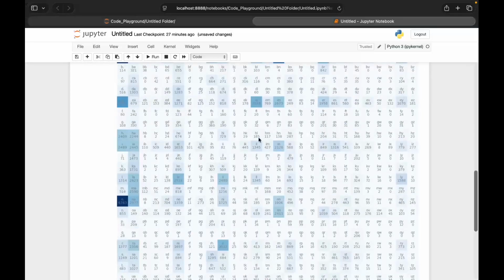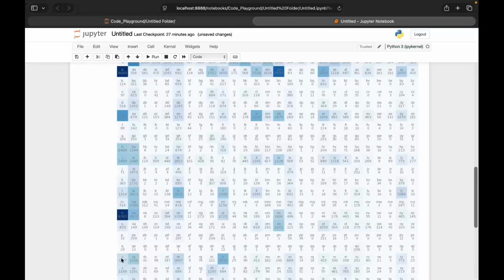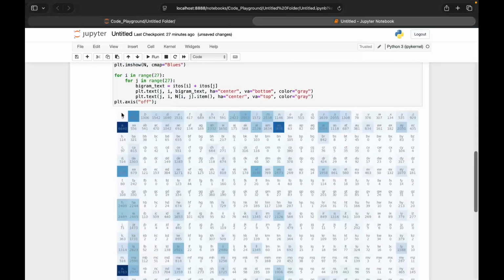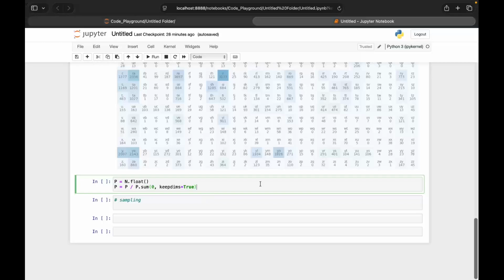If I sum all of this, I'll basically get a column vector, which means I have one column. And if I divide this count by the sum of the entire row, then I'll get the probability of how much the dot-a bigram should repeat. So that is what we're trying to do.